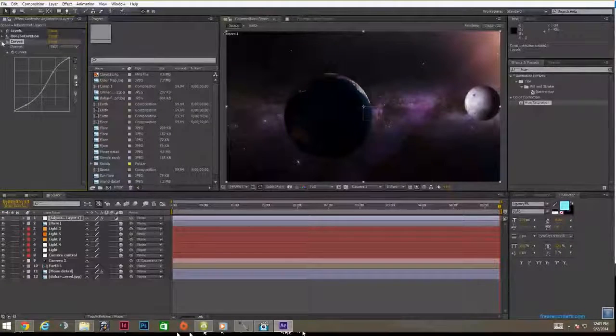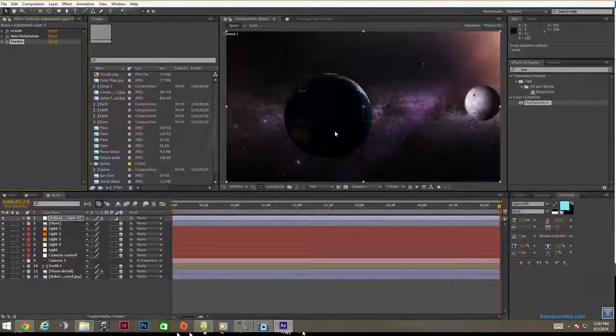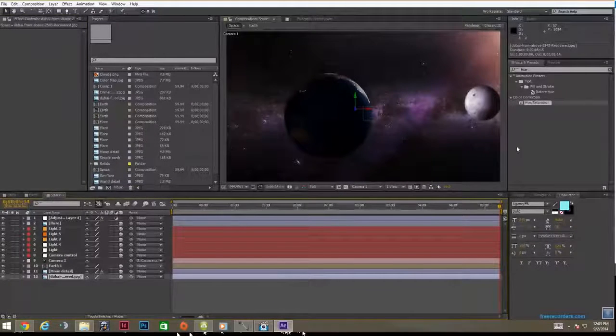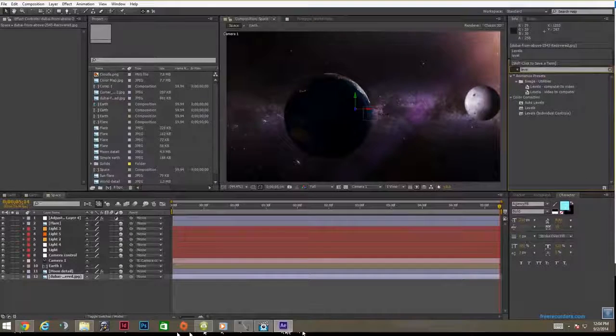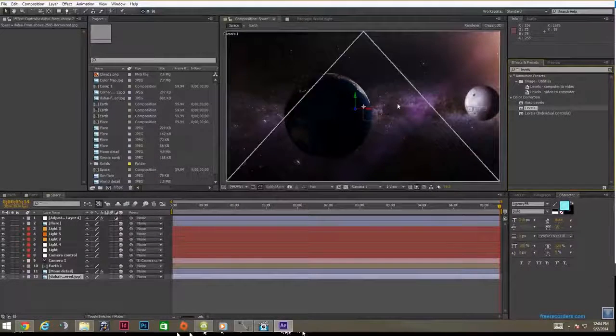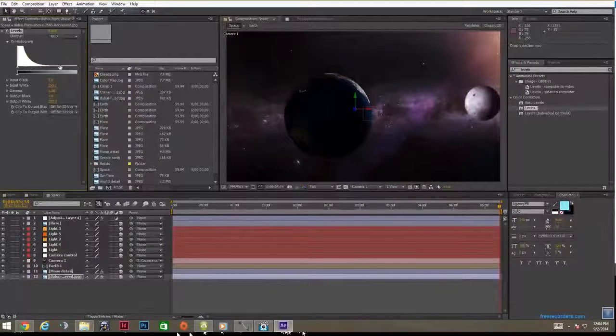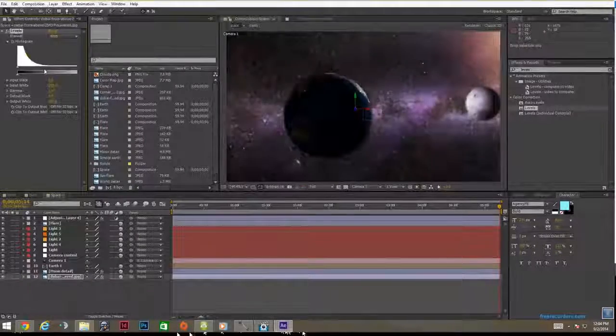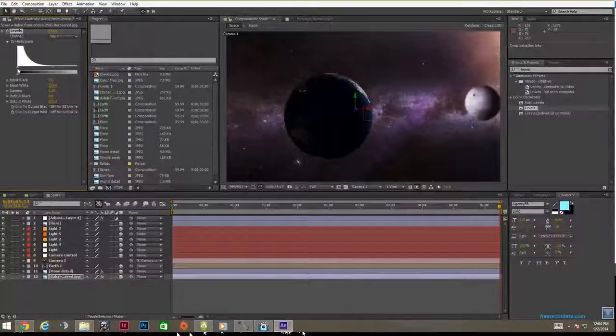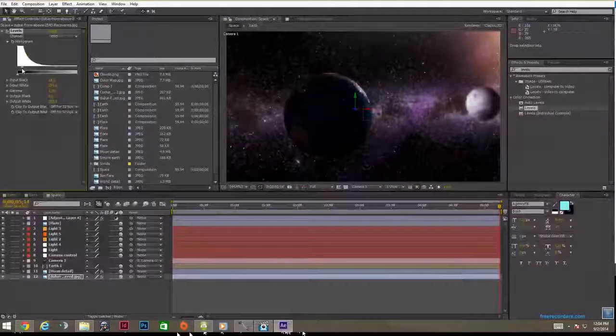Okay, so now I think the background is too bright. So what we're gonna do is just grab some levels and drop it in here. I'm just gonna move these dark areas.